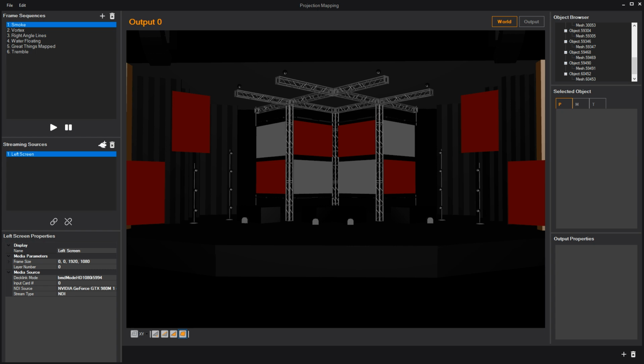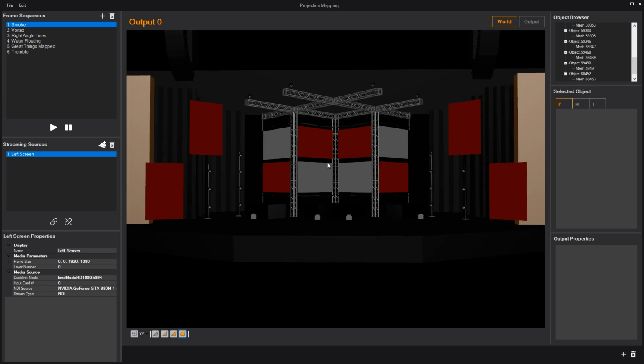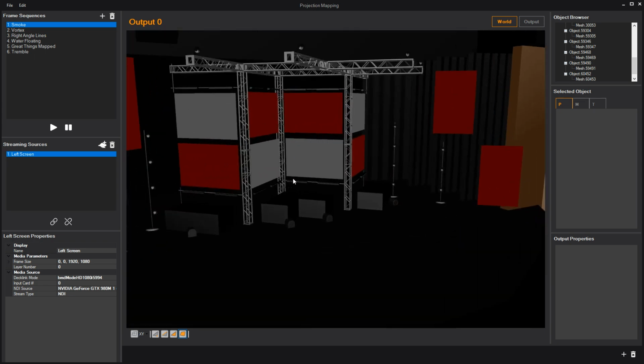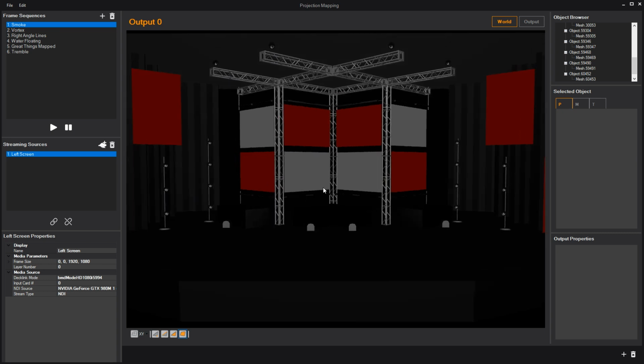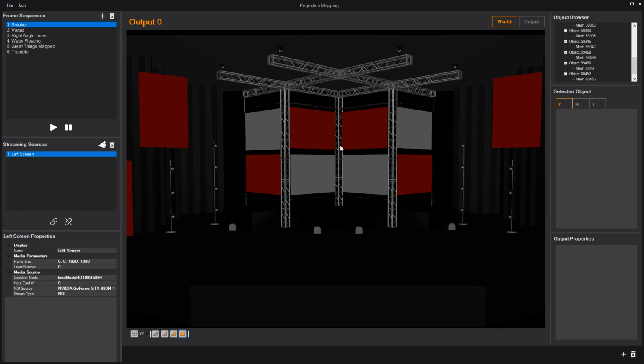So I'll go ahead and show you some of what this does. If you look at this right here, we'll see a 3D image of the stage set that we're going to be playing around with. This is the stage set from Faith Chapel right now in Billings, Montana. This was just imported from Blender, so we have the ability to import objects from anything that will export a Wavefront OBJ file. So that's SketchUp, Blender, 3D Studio Max, basically anything will export an OBJ, which makes it a really convenient format to work in.